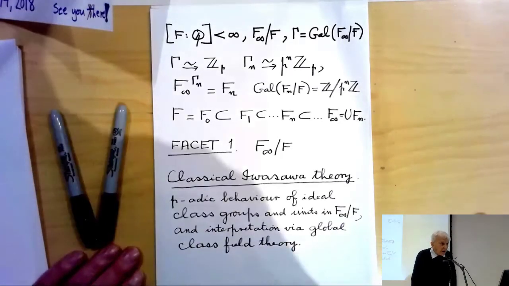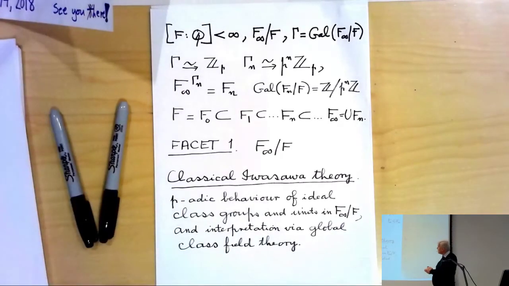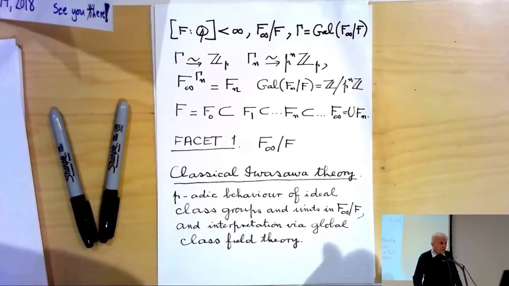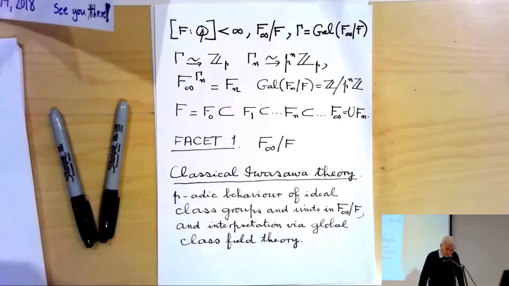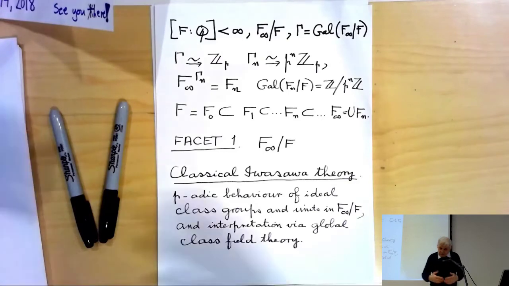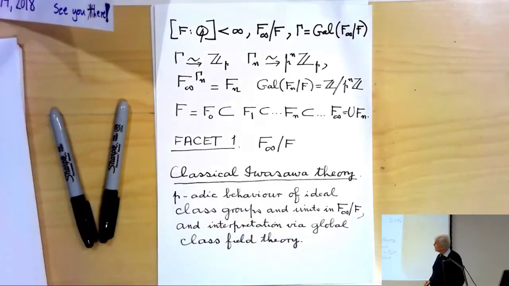Now in this general introduction, I want to talk about four facets, four different sides of Iwasawa theory, very generally. I'm not going to get down to brass tacks. That will be done in the lectures. And of course, the first facet will be, in some sense, traditional Iwasawa theory, and it has several sides to it.